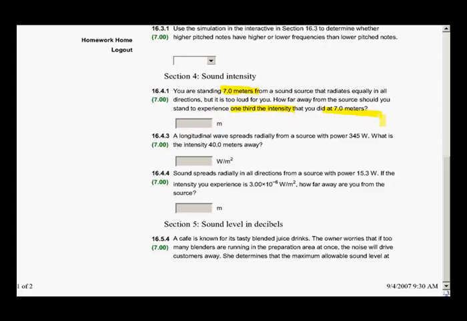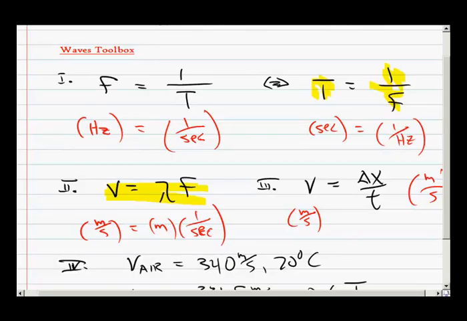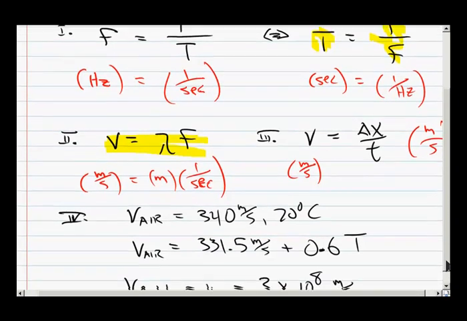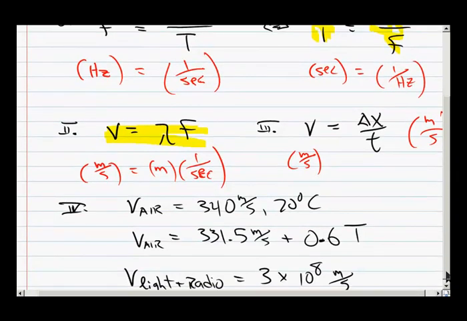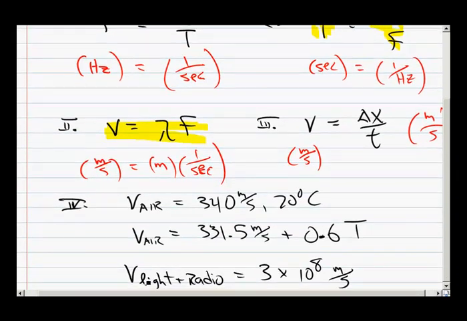Okay, this problem uses the only equation we're going to kind of use in chapter 16 here, and it's the sound intensity equation. So it's a fourth equation we should add to our toolbox. Let's go ahead and add that in if you didn't do that yet. So if you have your note card of equations, let's add that in. So in our toolbox, we actually have 3 equations, and then we have a fact for the speed of sound and the speed of light.